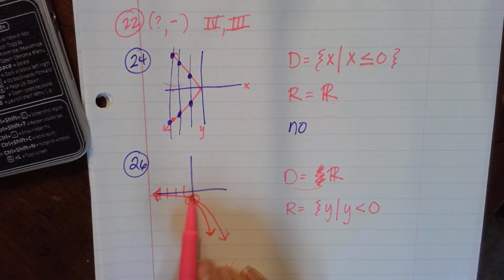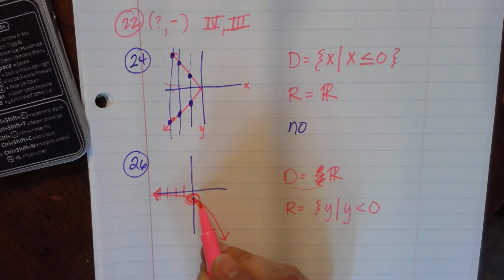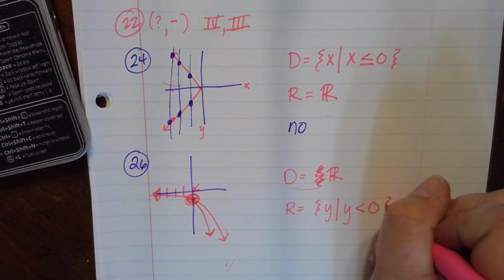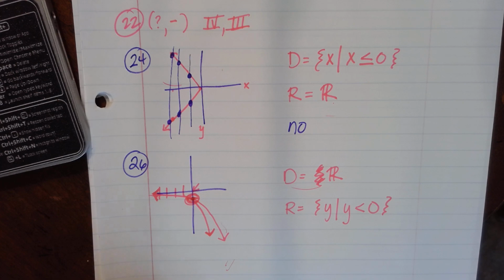Now it didn't land here on 0, right? It's right here at -1. Are you with me? So when I say right here where it meets, here's 0, and here I'm 1 below it. So it's not equal to 0, but it is less than 0. So we'll close that out with a fancy squiggle.